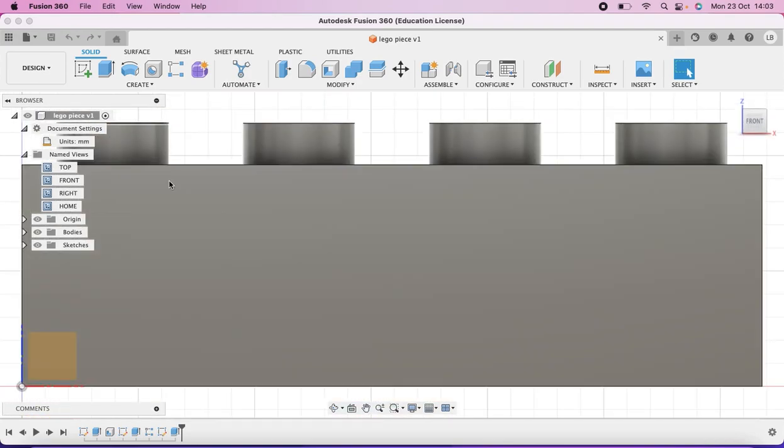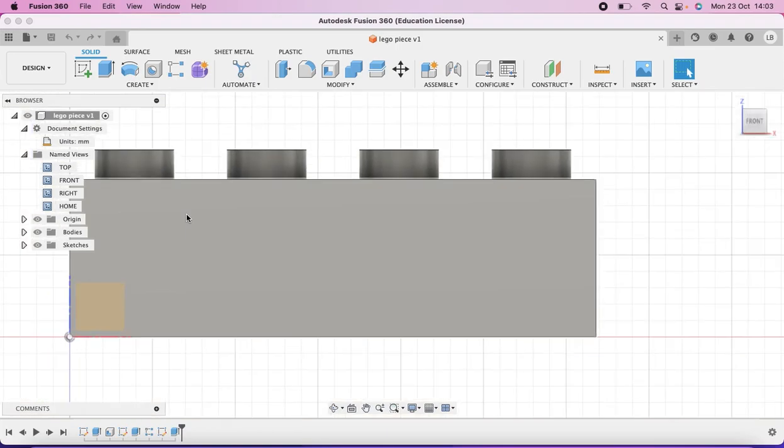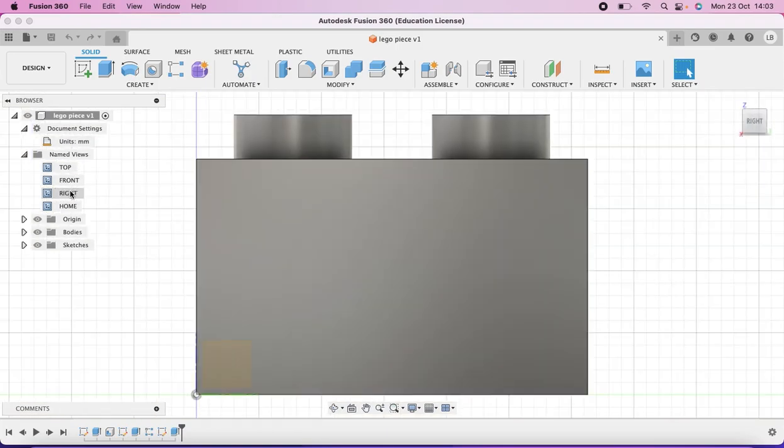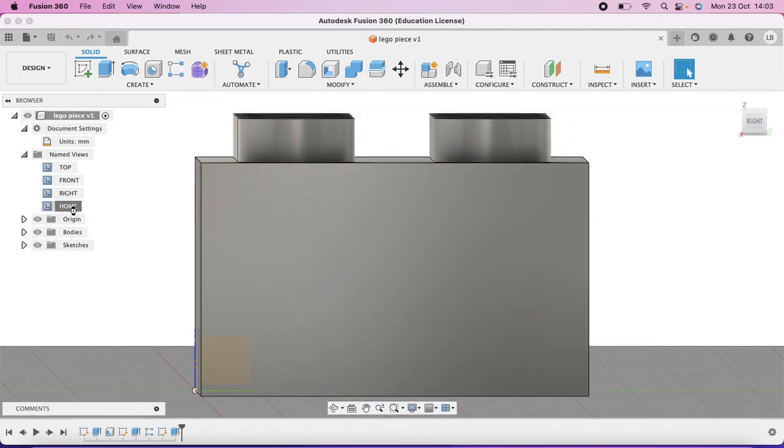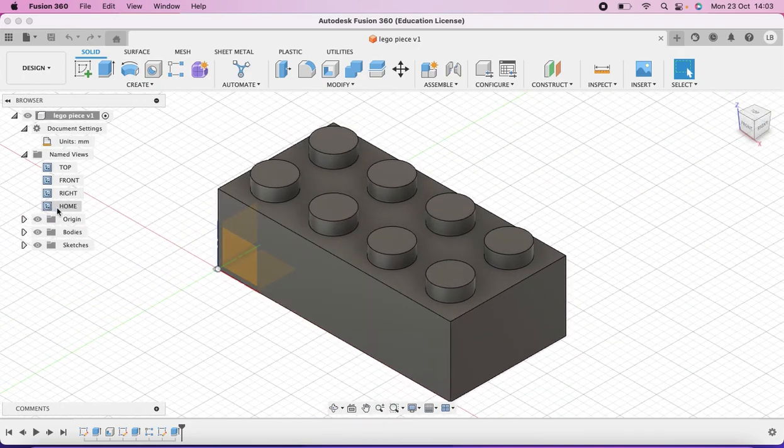Then we have the front view. We can just zoom out a little bit. We will have the right side, and then this one, home, which refers to the isometric projection, that if you remember, refers to the 3D shape where I am able to see the volume, right?